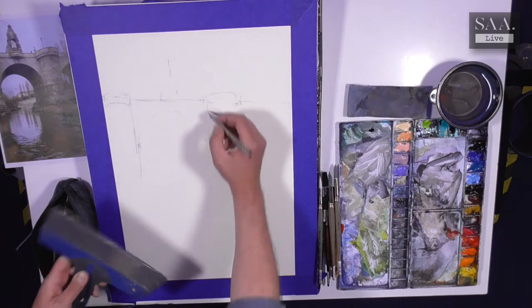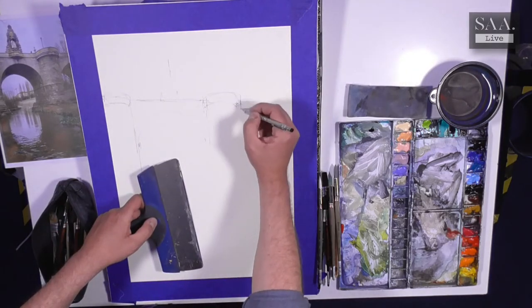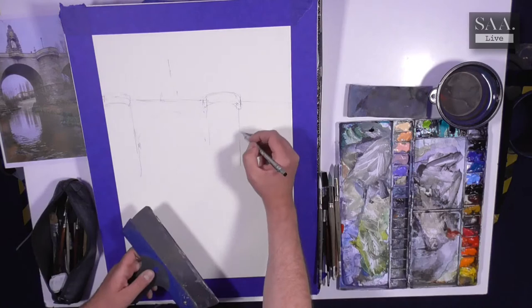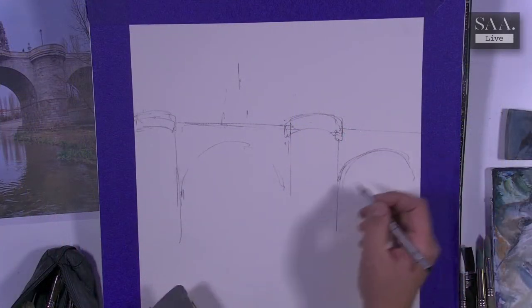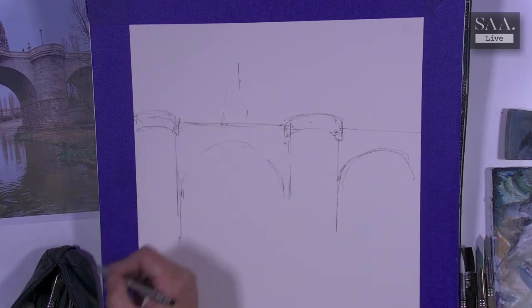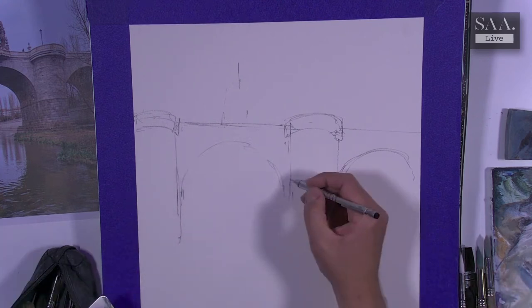So I'm very used to drawing very fast because I'm joining many plein air competitions in Spain every weekend. And I used to work in larger formats, about 1 meter by 1 meter. And I complete this kind of work in 4 hours, more or less. So I'm used to working fast and with a lot of pressure.